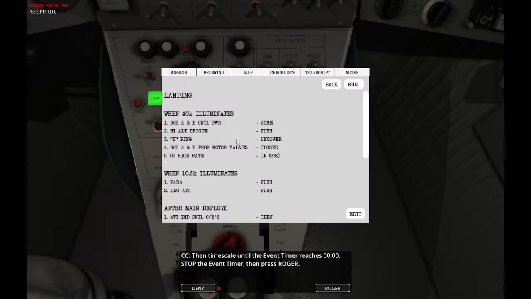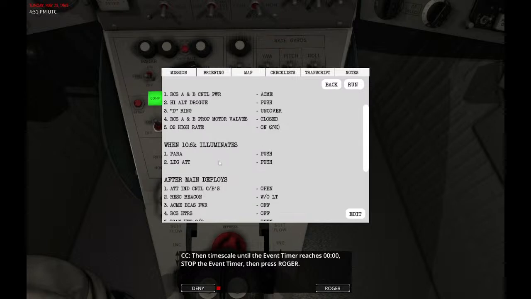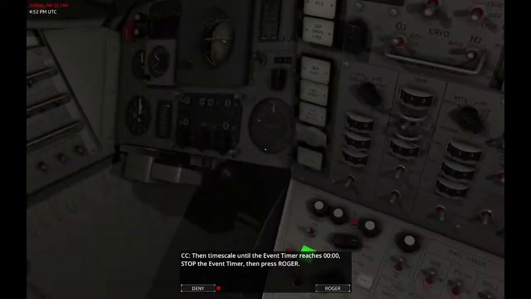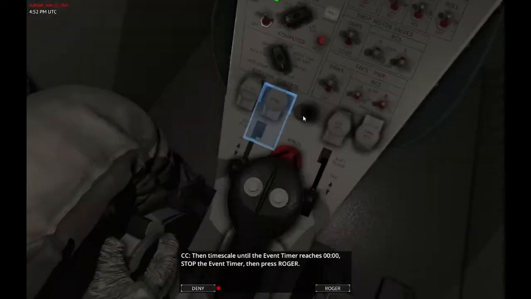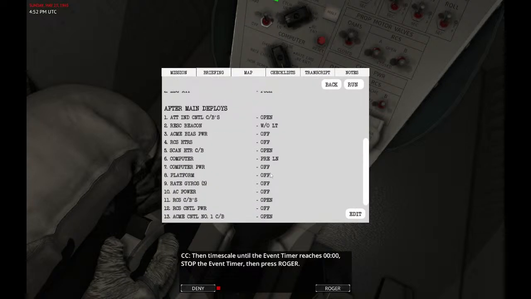High altitude drogue push, D-ring uncover. RCS A and B prop motors closed, O2 high rate on at 27,000 feet. 110.6K illuminates, parachute push, landing attitude push. Parachute is here, landing attitude push.